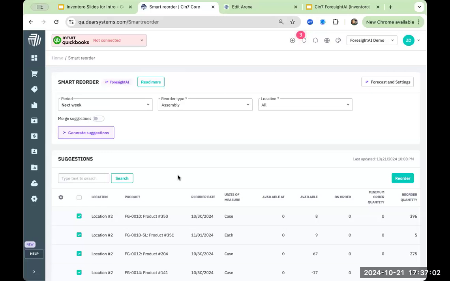Let's say that we were using Foresight AI and maybe we didn't want to use it any longer. What does that offboarding process look like? Offboarding is fairly easy. The way that you can sign up is going into your subscription page, saying that you'd like to purchase it as an add-on, and then it's that easy. But it's also just as easy to say that you don't want it on your subscription anymore. I guess it depends on your terms and conditions with your cancellation date, but it is month to month. I'm not exactly sure. I think it does slightly vary when you need to cancel it and what that notice period is, but it is month to month.